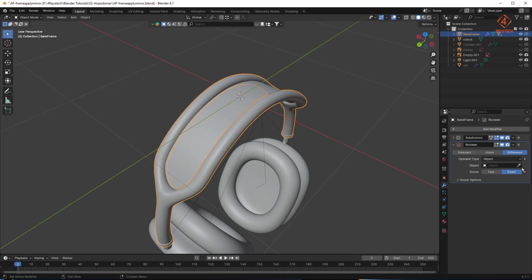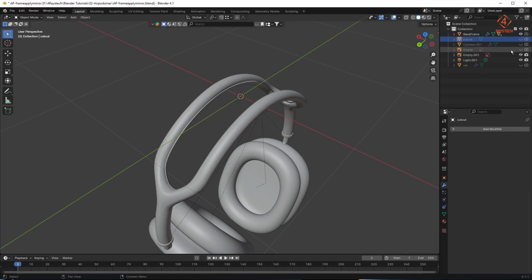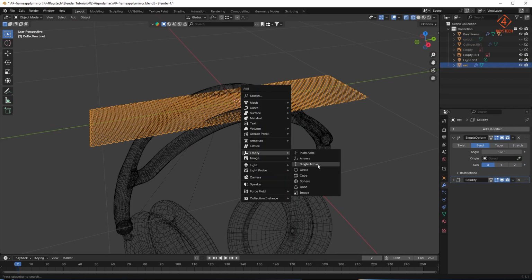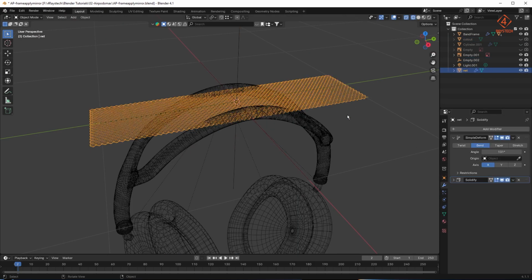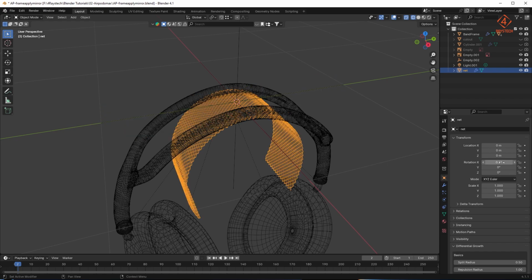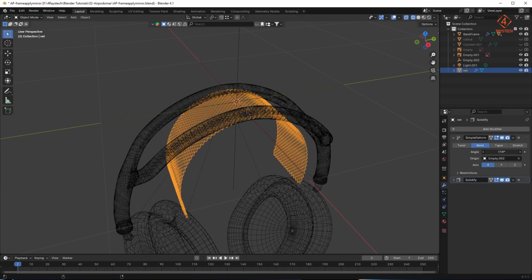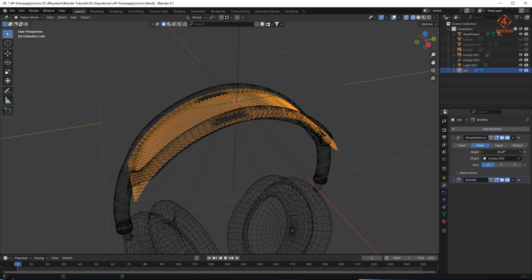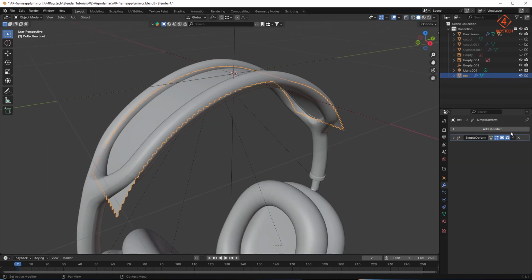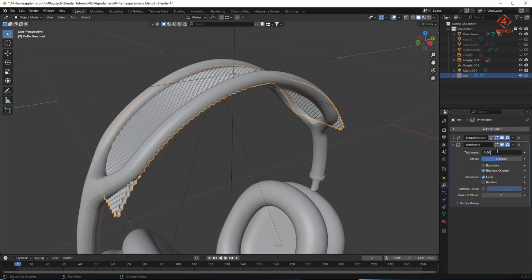I'll pick up my ear band, apply a boolean to it, and select the net. This time we'll create, if we disable this, we can see a cutout right inside. The copy that we made also needs to reference the empty, so we'll need this net to fit right inside. Let's just adjust the bend once again until it's completely inside that cutout.